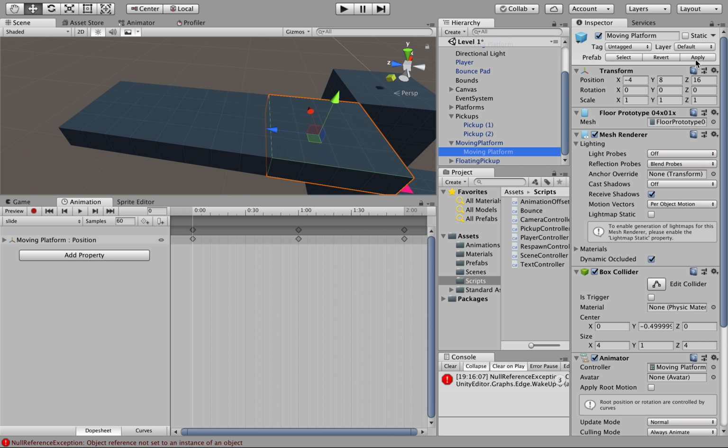And if we click apply, what this will do, it'll copy all of the values that are different from this prefab as opposed to the one that we have saved down here, and apply it to everything else in the scene as well. And so this is sort of like save a copy of the prefab, like update the prefab. So we hit apply.